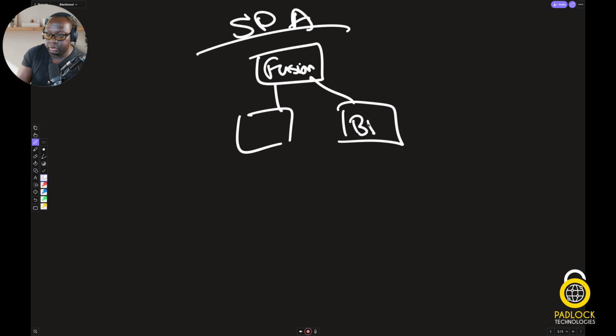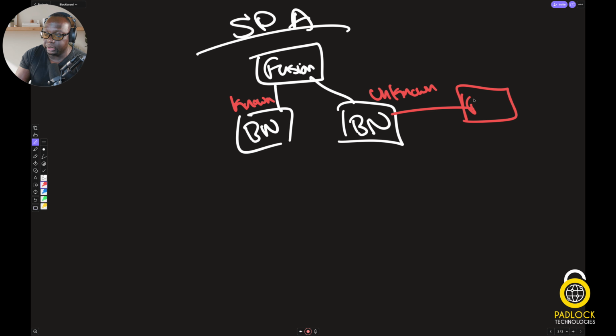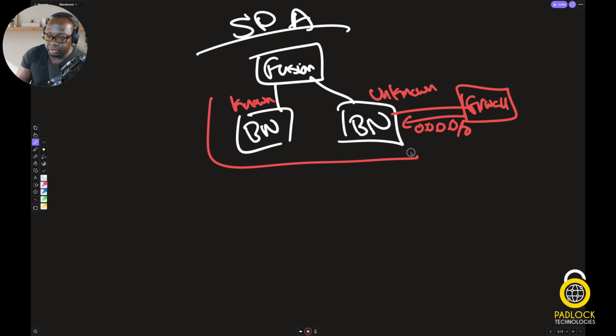Let's say we got border nodes, VNs, and here you can have what they call a known border. So these are for known routes. Then you can have unknown border, which is for internet, basically how you get out to the internet. Say there was a firewall over here or something like that. How you get out to the internet, it advertises the quad zeros down. All right, and then everybody would go to this border when they want to get out to the internet. But if you combine the two, this is called an anywhere border.